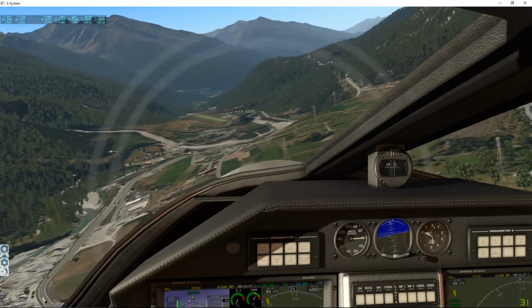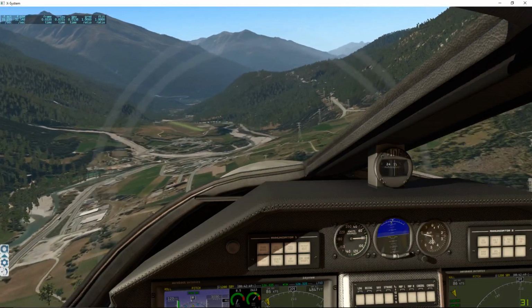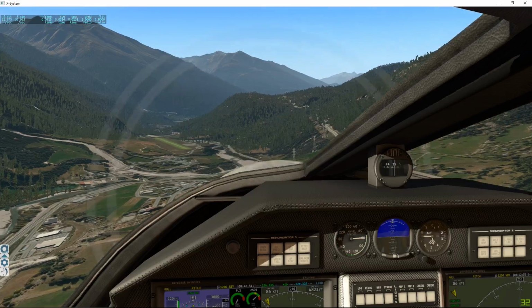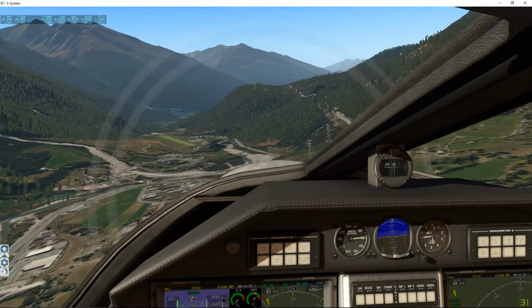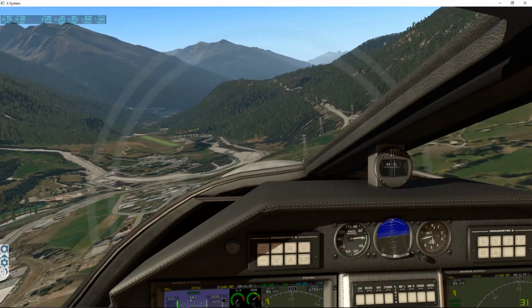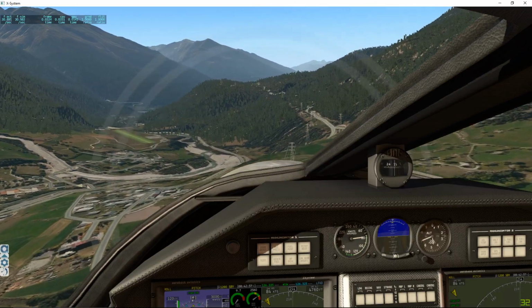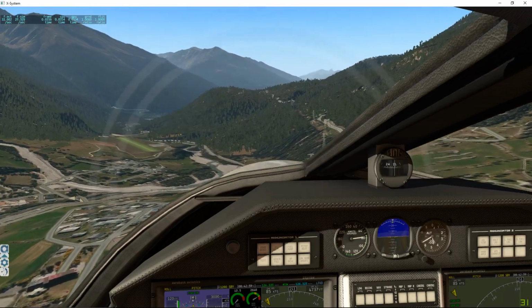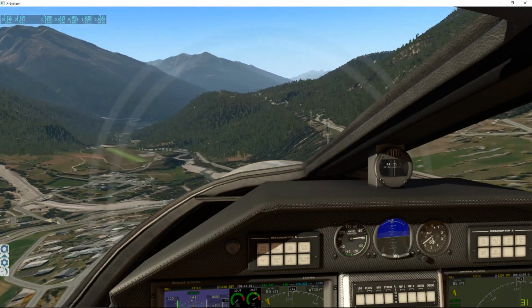So I didn't want to get tangled up in these wires. I don't know if these wires will actually kill you. I've never flown into a set of power lines in X-Plane, so I'm not quite sure. They'll kill you on Armor 3, I can tell you that much. I flew a little bird into them the other day when I was playing Exile.